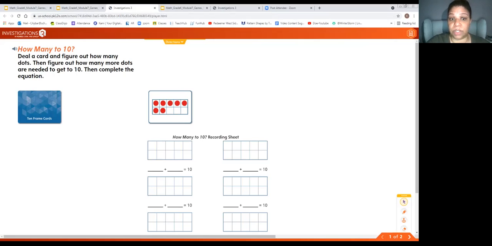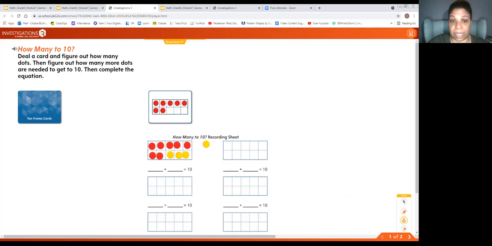Then what they are going to do is copy how many red counters and tell you how many more are needed to make 10. How would they copy this here? They will use the stamp, click on the counter option, click on red, and add the number 1, 2, 3, 4, 5, 6, and 7. And now they will go back into the stamp, click on the counters again, and click on yellow and add the remainders.